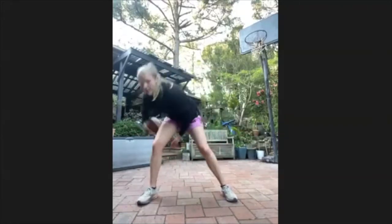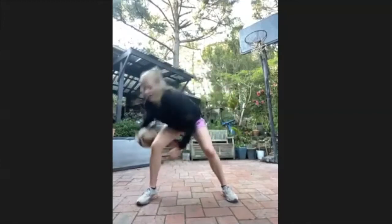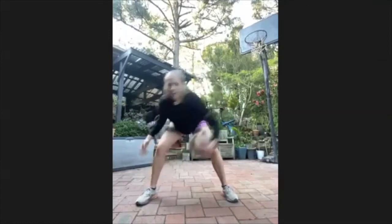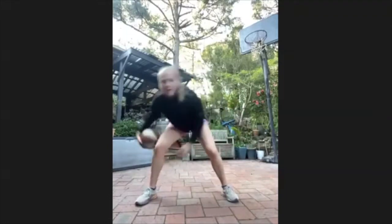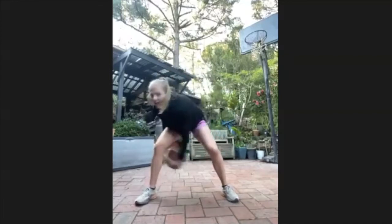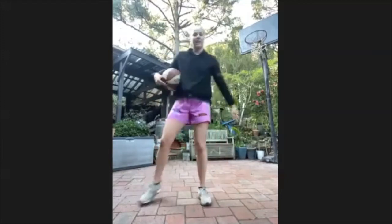And switch directions now, so the opposite way that you were going. Same thing, build up that speed. Good job. We've got 5 seconds, keep going. 4, 3, 2, and 1. Stand up, let's shake our legs out.